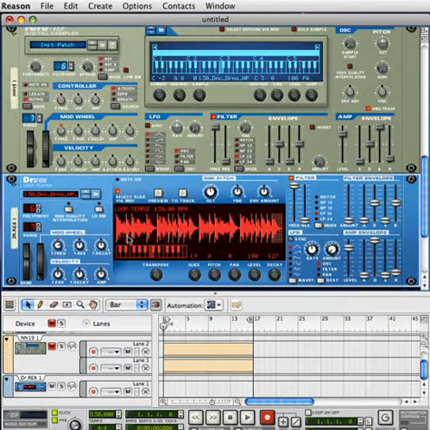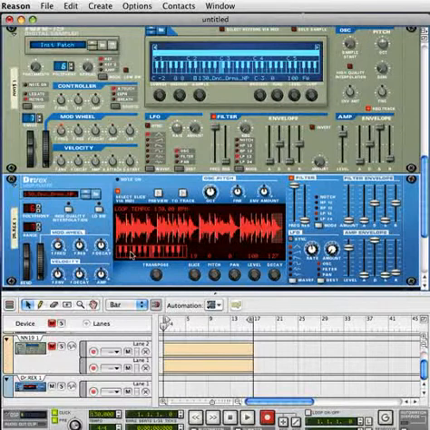Okay, so what is a Rex file? A Rex file basically chops up a sample into a whole bunch of individual slices, and then it maps out those slices on the MIDI keyboard. We have a little representation of a MIDI keyboard here. Imagine, if you will, that each drum hit, each slice is mapped to a different key on the keyboard. So rather than one key playing the entire 2-measure slice, each key plays one drum hit.